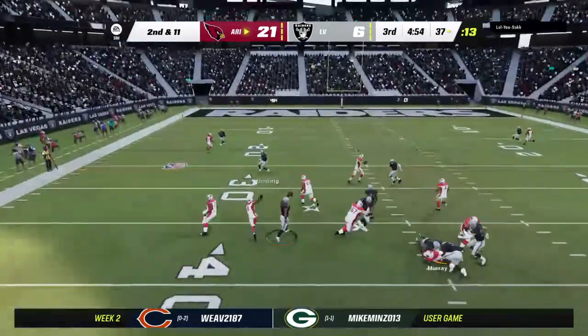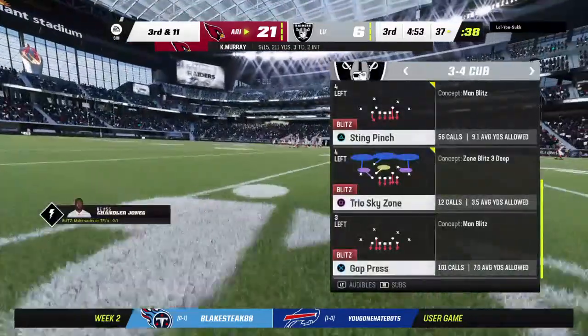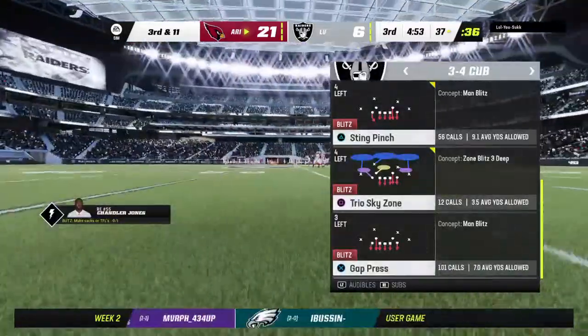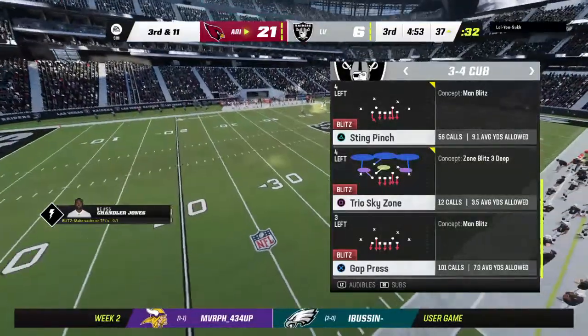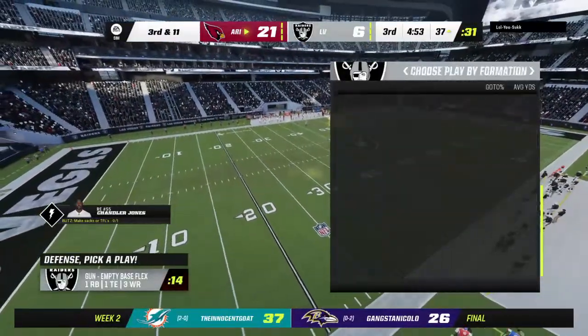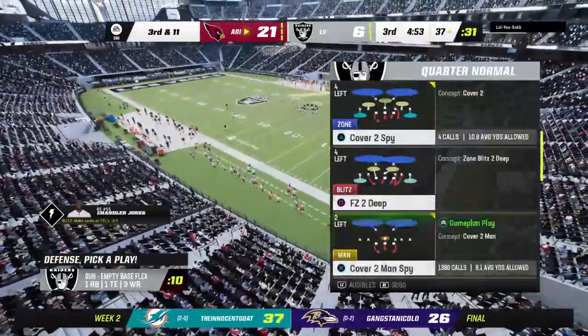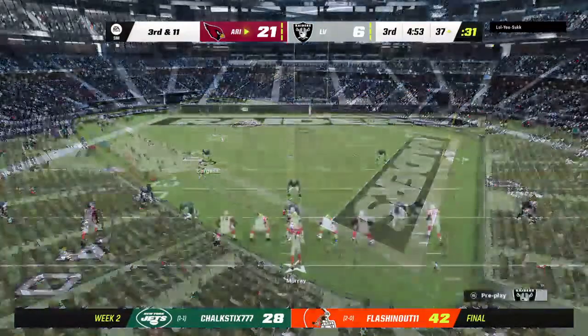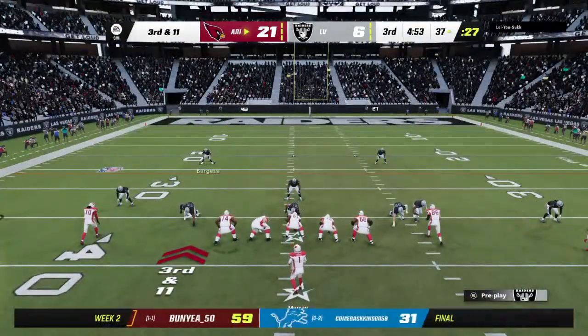On 2nd down, here's a keeper by the QB. A quick throw knocked away. It's incomplete. An incomplete pass on that last play, and that means they'll need to come up with something here on 3rd down.